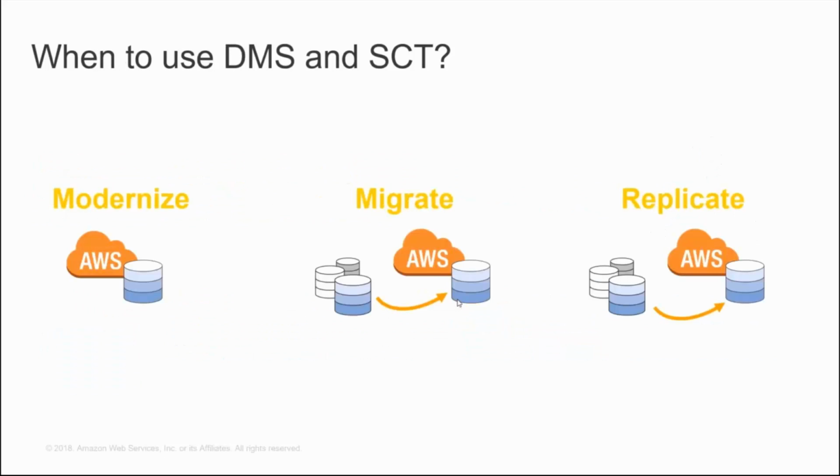So when are you going to use DMS and SCT? Well, they can help you modernize, migrate, and replicate. Modernize, converting from one database engine to another, and update the associated application code using the code conversion features of SCT. So that's what we're going to look at today. Migrate, you're looking to move data from A to B, whether this is on-premise to the cloud, between EC2, RDS, or between database engines. And you can also use DMS to replicate. So you want to maybe have a data lake going, replicate changes through on a daily basis. You can use DMS for this, in addition to keeping a source and target in sync during a standard migration.